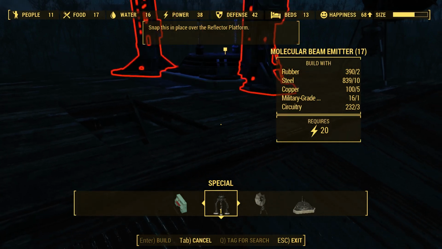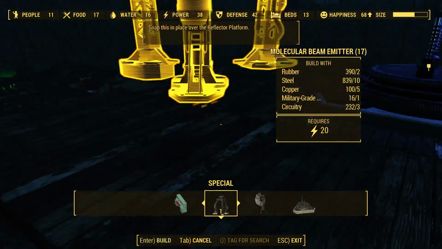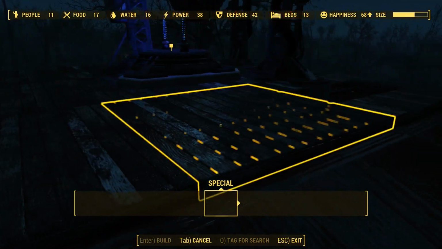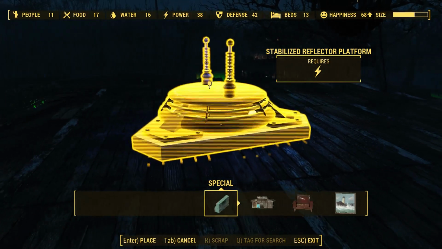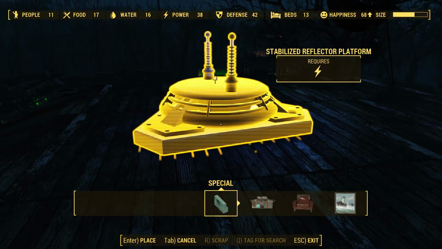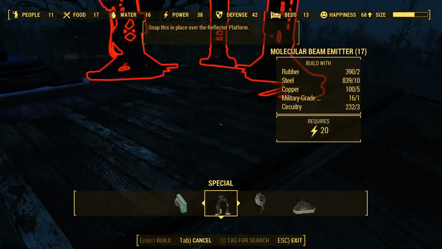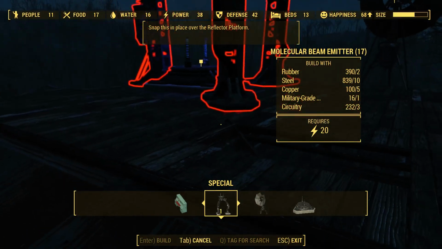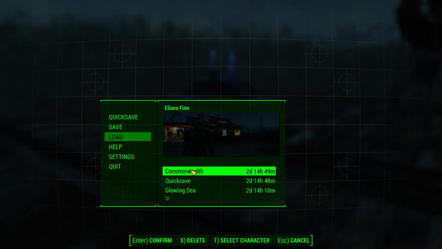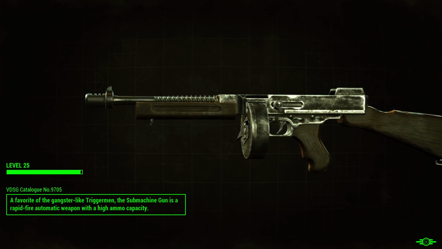I wanted to check that because if it was that easy, then I could have just fixed it. But it's not. It's something more significant than that. Just some random location, probably. Alright, so let's load a save and see if we can get Sturges down.